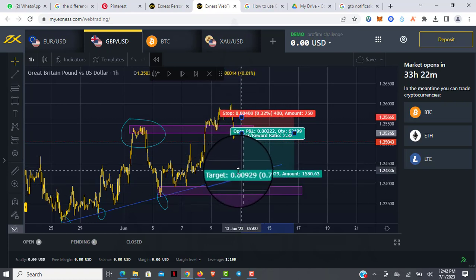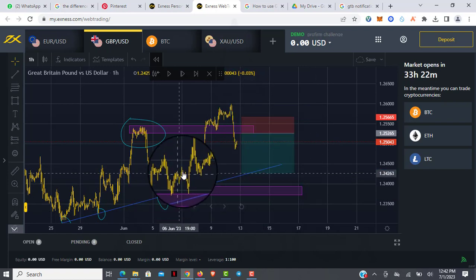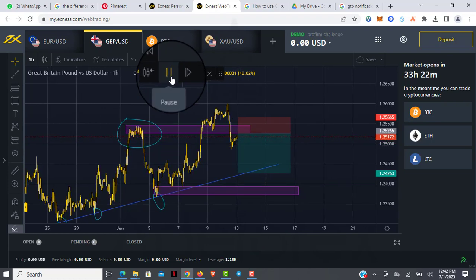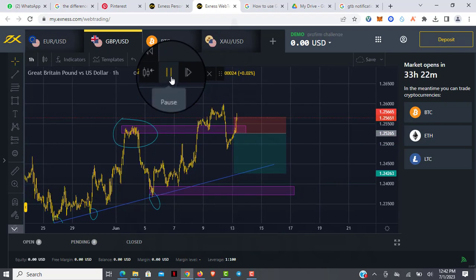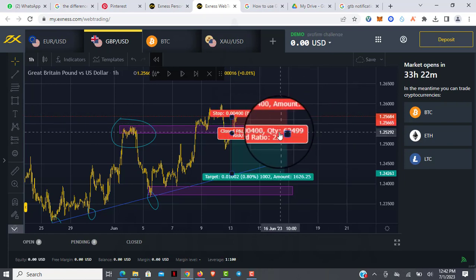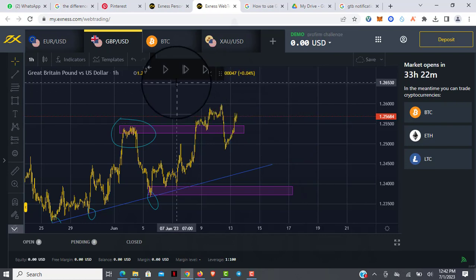Let's just take my sell here, then I'll place my stop loss. This for me, I make it 30 pips. And I'm risking it coming back through this trend line.